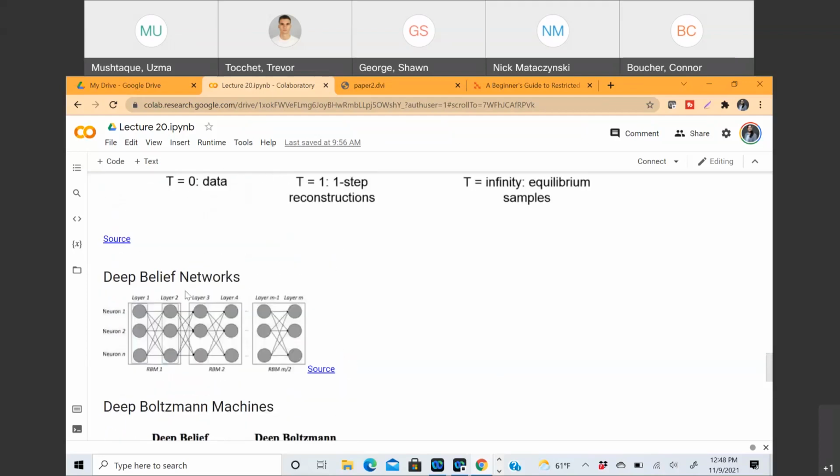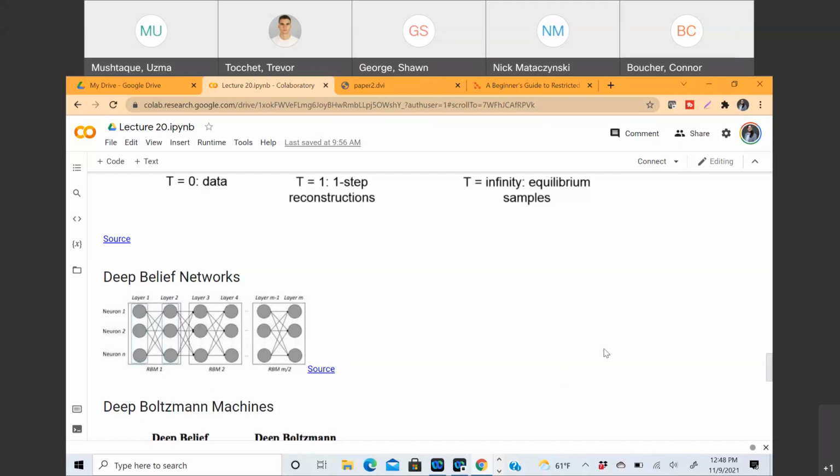But at a high level, if you look at this, the first one is deep belief networks. These are even more powerful models in unsupervised learning. But there is a slight difference from what we just talked about. Deep belief networks actually have multiple restricted Boltzmann machines stacked on top of one another. That's the first thing, as you can see, right? So this is RBM1, RBM2, and so on.